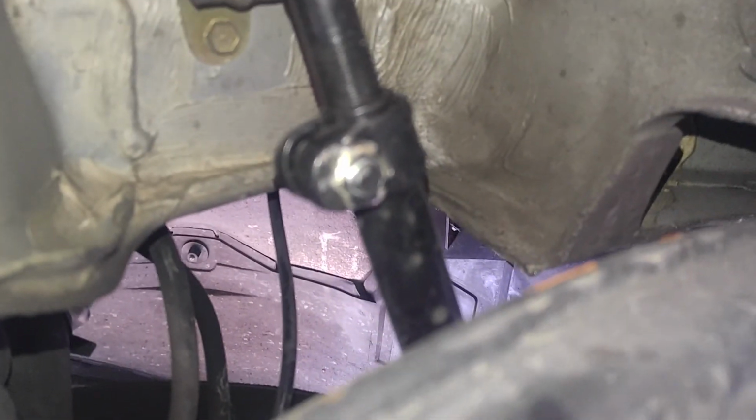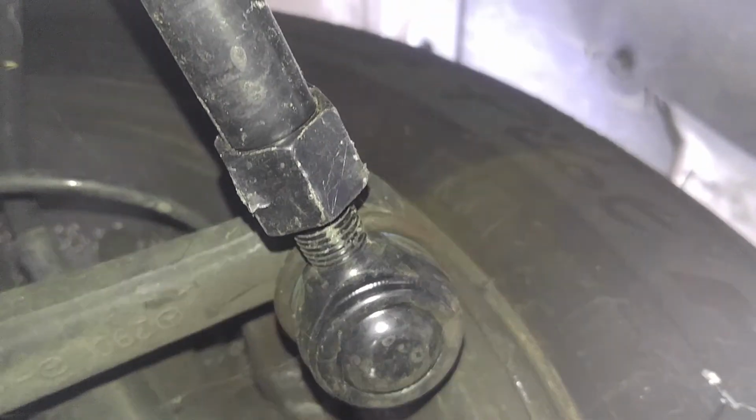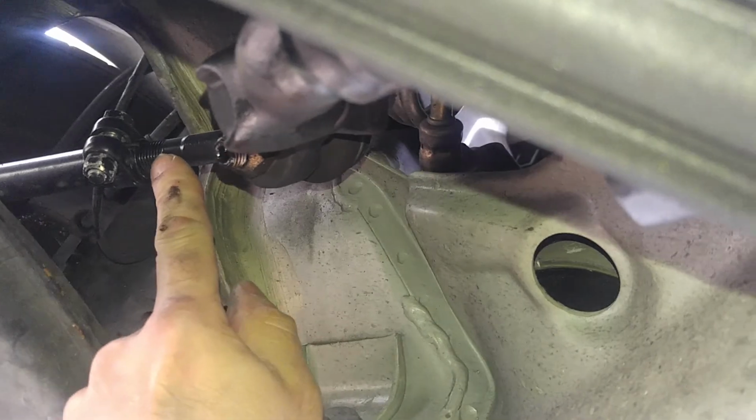Other than that, the control arm bushings are a little worn, but they're okay. It appears that you have new control arms. The tie rods seem to be new, on this side at least. This thing seems to be new. I think it says 15 right here. So that seems to be new. Another tie rod seems to be new. That looks new to me.